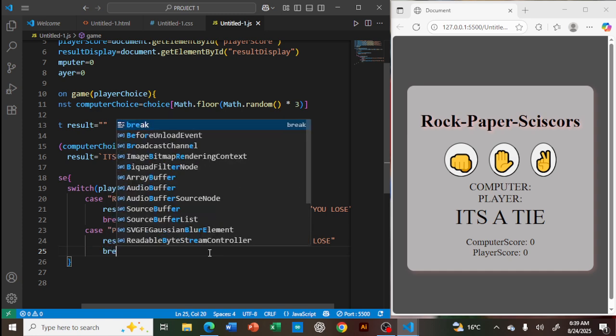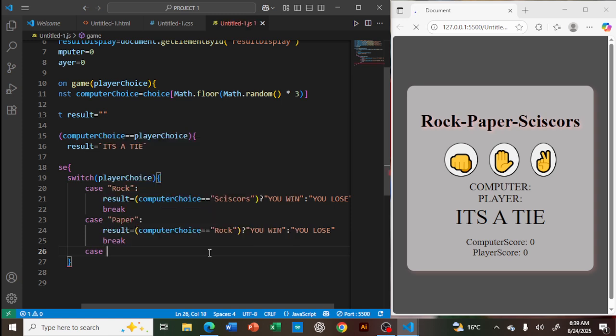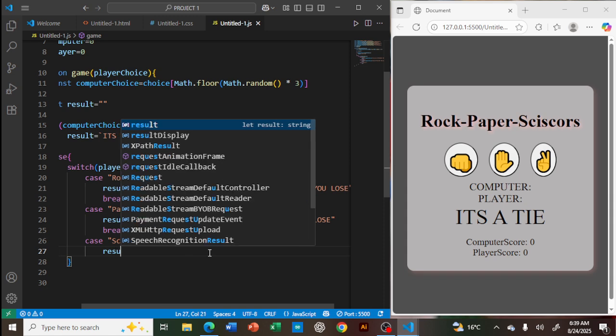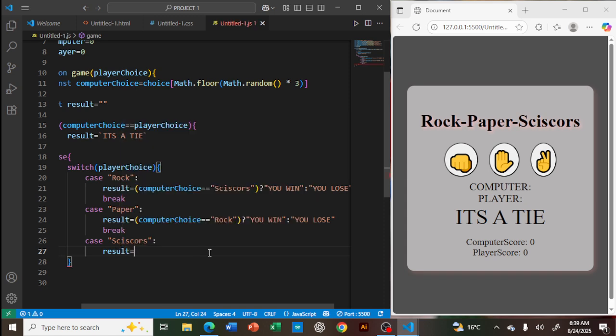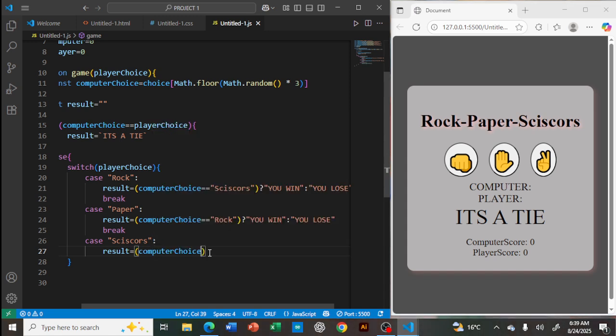Now we're going to put the break statement, and then for the last case, if the player's choice is equal to scissors, then the result will be equal to if the computer choice is equal to paper, then you are going to display you win.